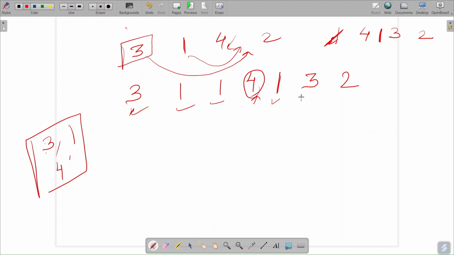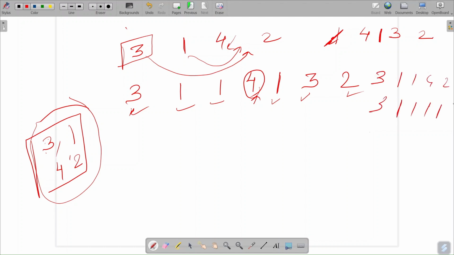Then as I need 3, do it. Then I need 2, and put it in the bag. Once all the elements are in the bag, then wait. Now if this was 3 1 1 4 2 3 1 1 1 1, I don't actually care, because then all will take care. Why? Because once you put this 2, because it was 3, you would have put this 3 here, right? Now once this 3 was done, so it is 4 1 2 3.